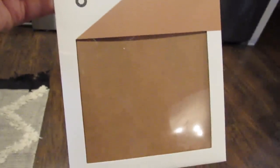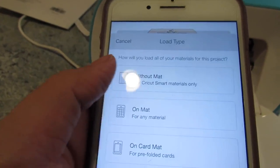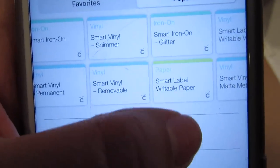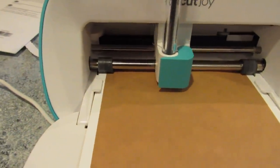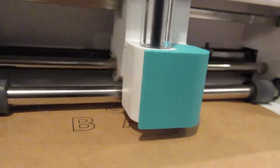A new-to-me Cricut Joy compatible item are these smart labels. They come in a craft paper and there is also a black paper option. They come in four sheets to a pack and are great — you can pair them with the Cricut pens for an awesome customized label or sticker. I did these for some canned beans as well as some of my kids' cereal bars, using the same process I just showed you, and these were able to cut in minutes. The pens write very crisp with no smearing or bleeding — the font is really nice.